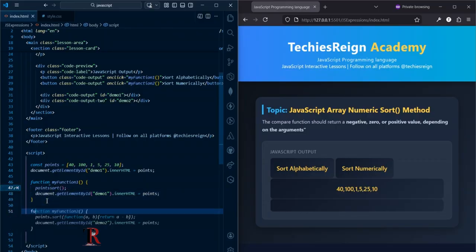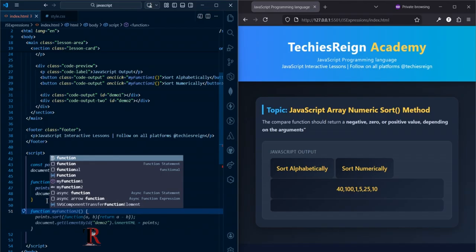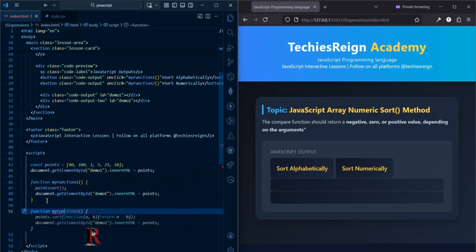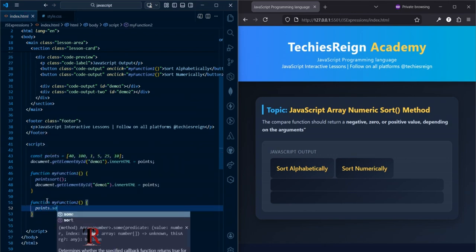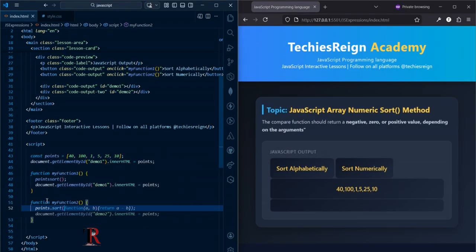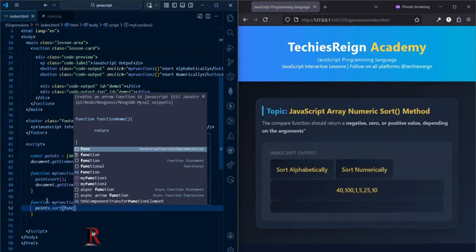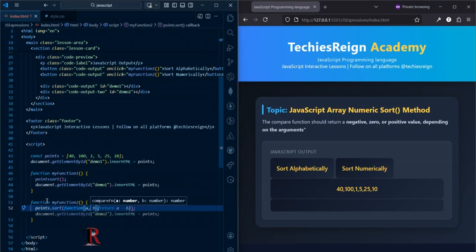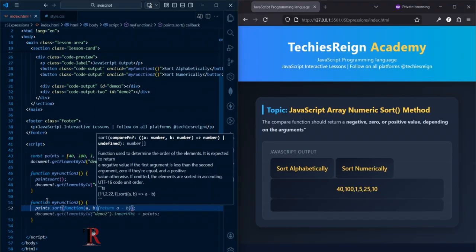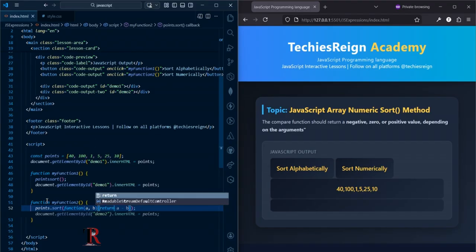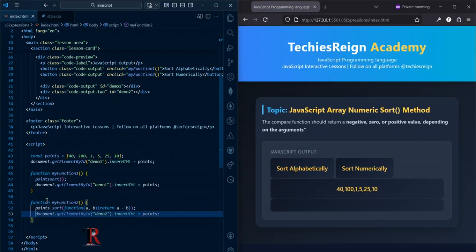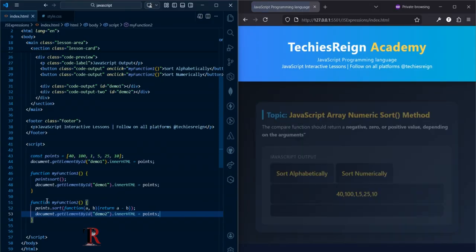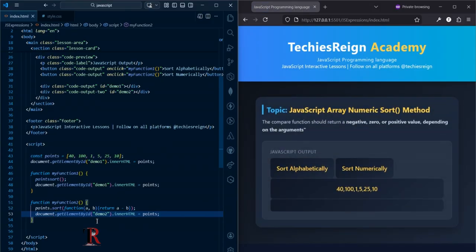And then I need the second function, myFunction2. Here I will pass the compare function, a minus b, and then I can output the points as well.